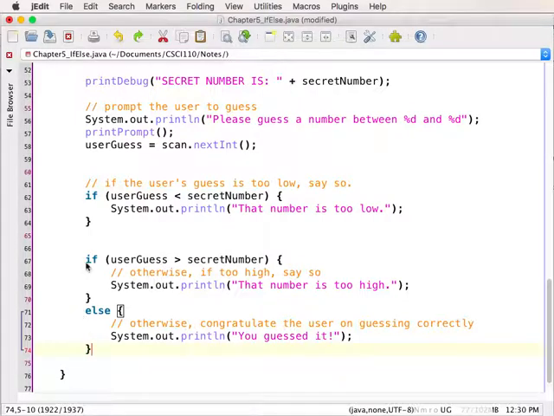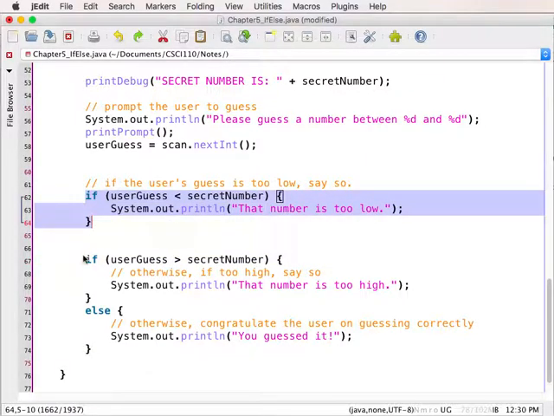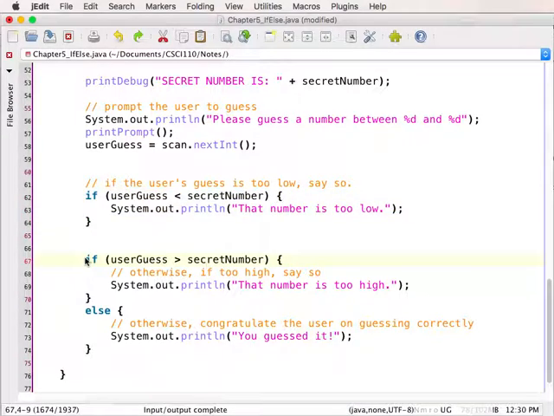So because I've forgotten to put an else word before my if, I finish doing this if, and then I go down and I start the next if. And this one it says, is 0 greater than 1? No, it's not, so I don't get to say this. And then it says, well, if it's not, then go in here, else. Print out, you guessed it. So this is how it happened. 0 was not greater than 1, so it fell down into the else. And this all happened because I just forgot one word, this little else if.